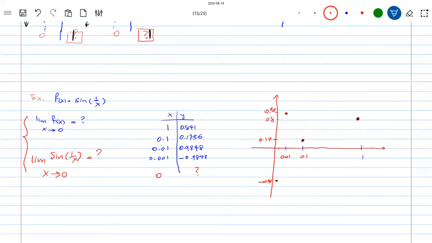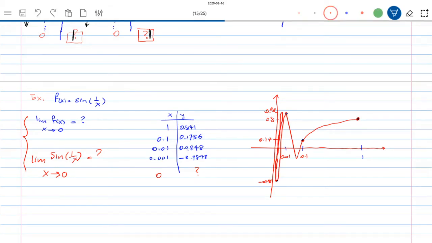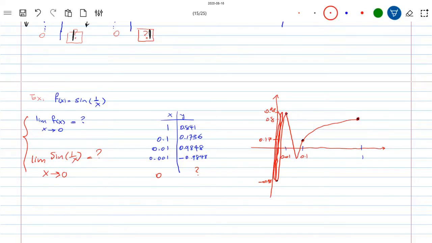And what is the trend of this graph? The graph will go something like this. It's not going to be nice. It's going to look like this. Go up and come down again, over and over. It's going to follow this path. So what do you expect at zero? What happens? You don't have a specific idea what's going to happen because there is too much oscillation around zero. So I cannot have any information.